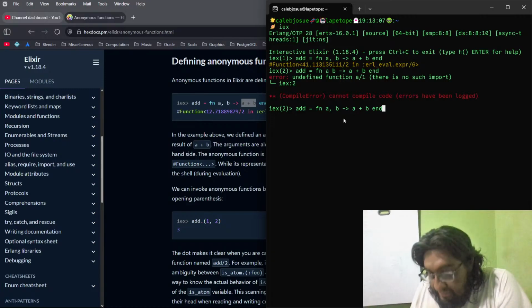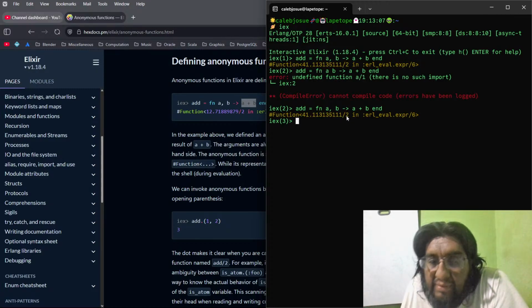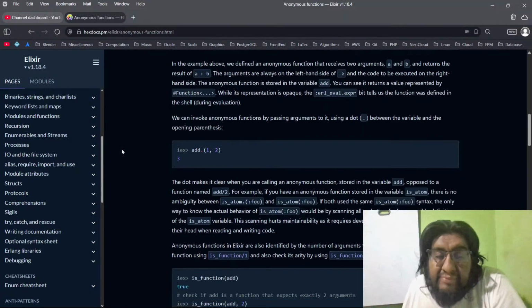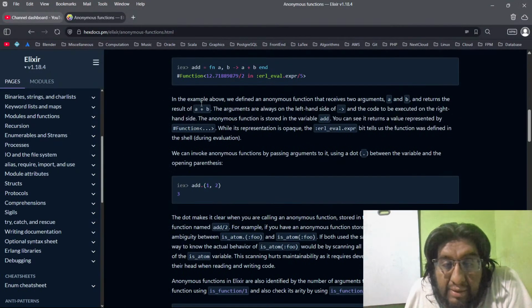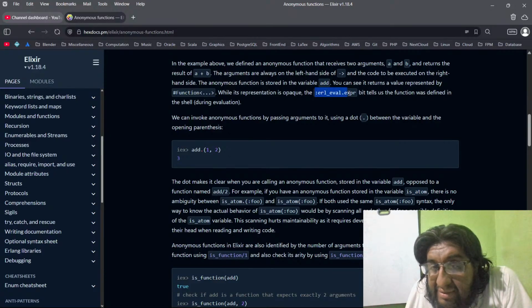And we get our function. Look at this. This didn't change. Okay, great. An example above, we define a function. You can represent a certain value by function. Is opaque.